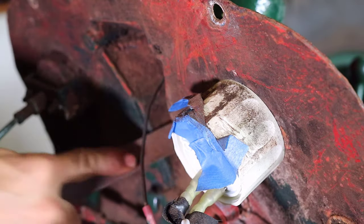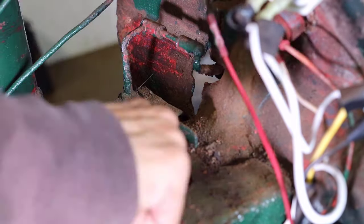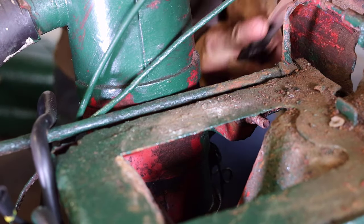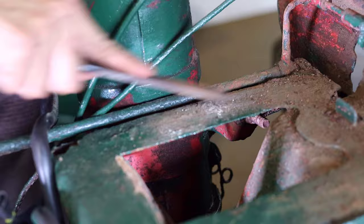I'm continuing to use an old flat file because I found that it would save on the cost of sandpaper. The file also kept the dust and debris falling toward the floor rather than mostly in the air with electric tools. So although this process was a little bit inefficient, little by little I was making more progress with the surface.